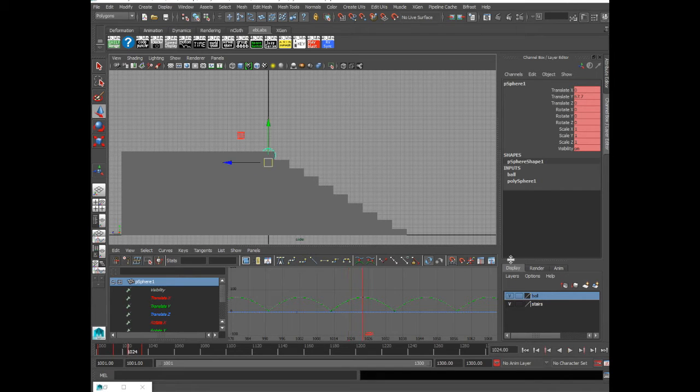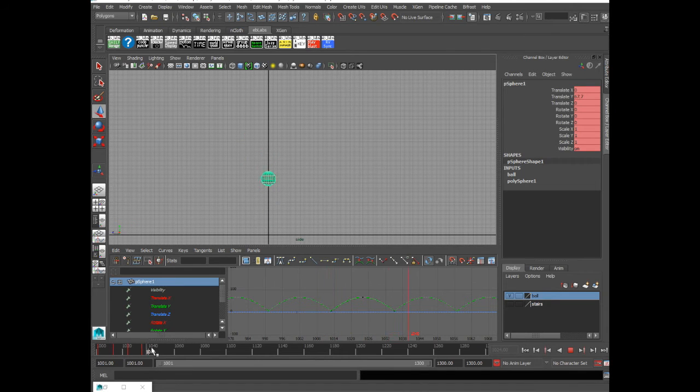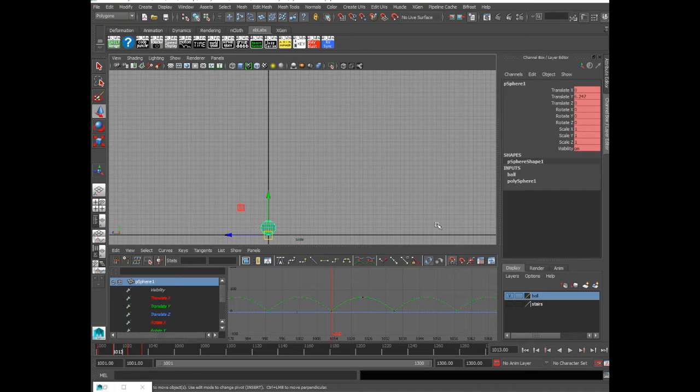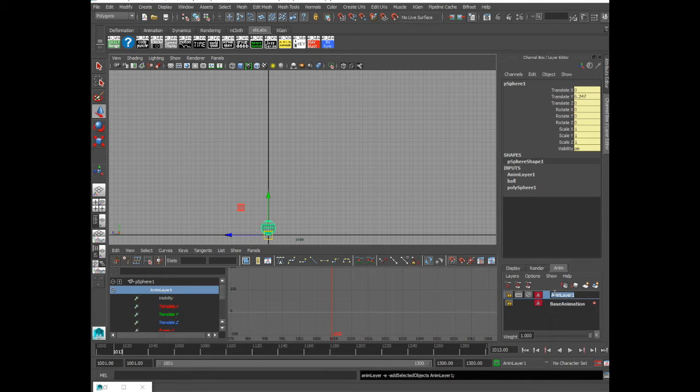So basically what I'm going to do here, if I just hide the stairs again, is I'm going to select the object that I want to make a layer for, and then down here in the channel box on the right you'll see anim. And just as we have display layers here where I have put my sphere, my ball, and the stairs, we've got an anim layer. So I select my object on the right here, I'll create a layer from selected, and I'll just name it ball stairs, whatever I'd like to name it.